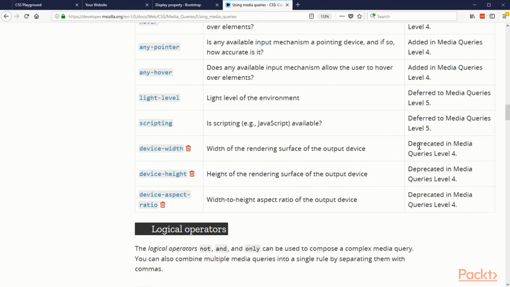And as you see here, this says deprecated in media queries level 4. Really what you want, instead of using device width, is you want to just use width, height, and aspect ratio. And just to explain a little bit about that, this is device, and device means the actual device itself. So think, for example, if you've got a desktop, your device width would be the actual width of your monitor. But as you know, a lot of people do things not full screen anymore. So you'd be basing it off a large screen, even though technically the browser window could be small, and that's why that's being removed.